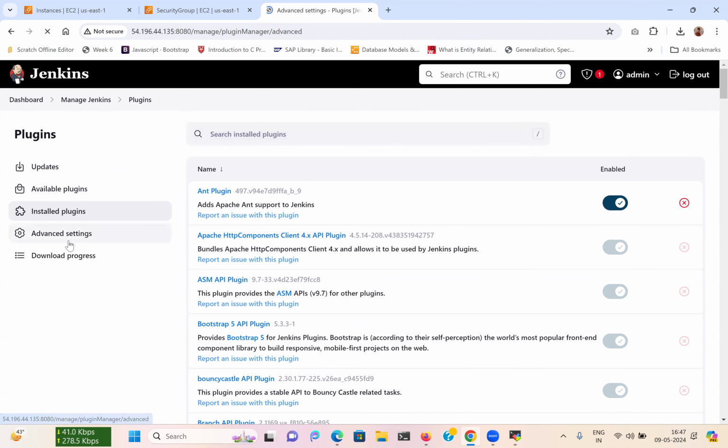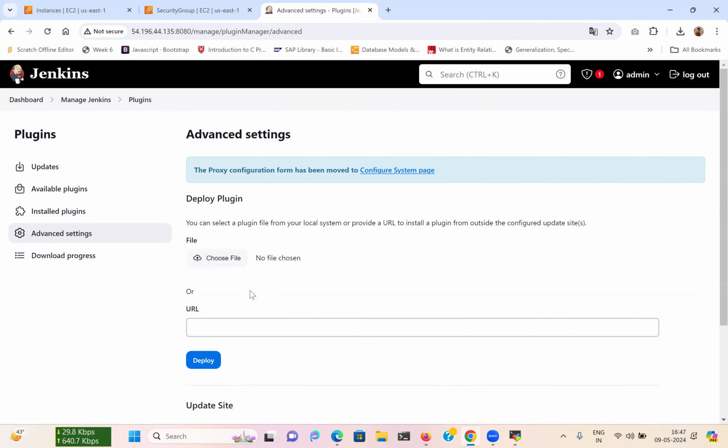Now, under advanced settings, sometimes it happens that let's say you are working for Bank of America, and Bank of America has created a containerization platform only for their internal purpose. It means that it is not available outside on the internet. For example, Docker is a public platform; anybody can install and use it, and Kubernetes is also there.